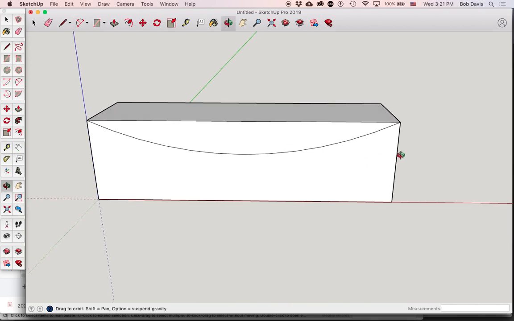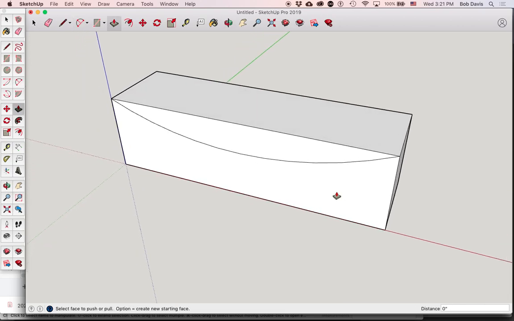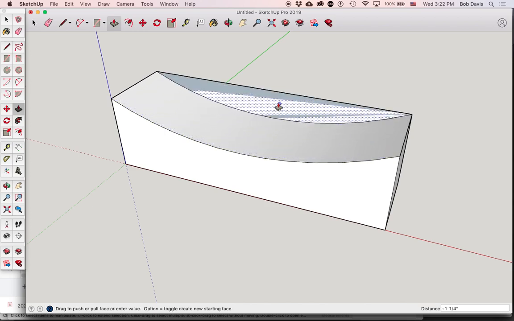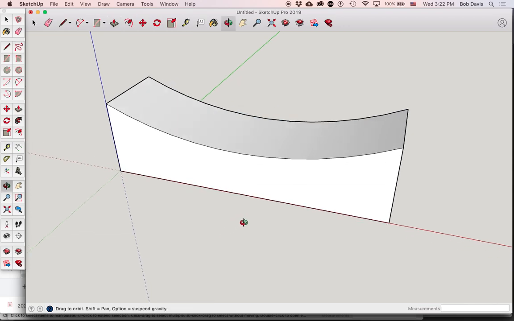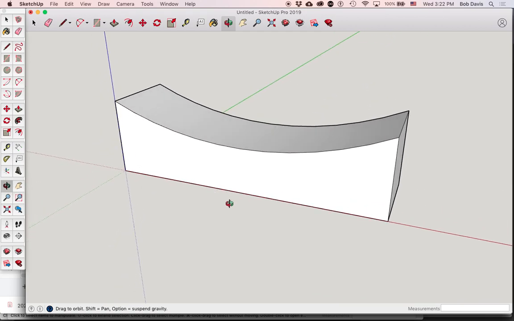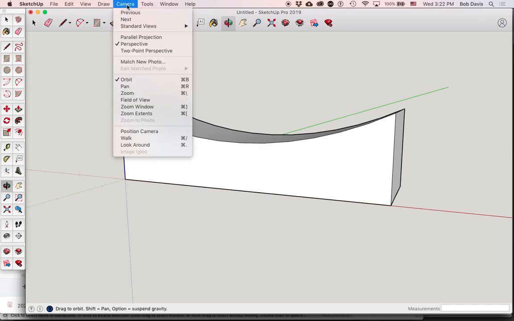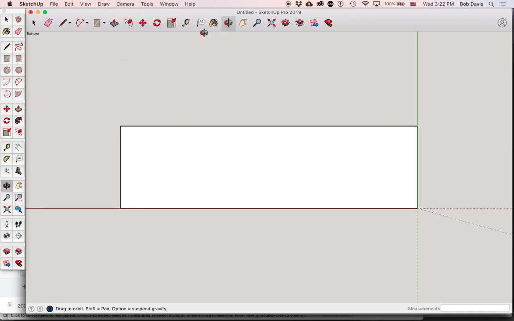I'm then going to orbit the piece, and I'm going to push back until it's equal to, and then I'm going to click again, and it goes away. So you end up with this kind of half pipe section, so to speak. Okay. I'm then going to, using the camera standard views menu, roll around to the bottom of the piece.